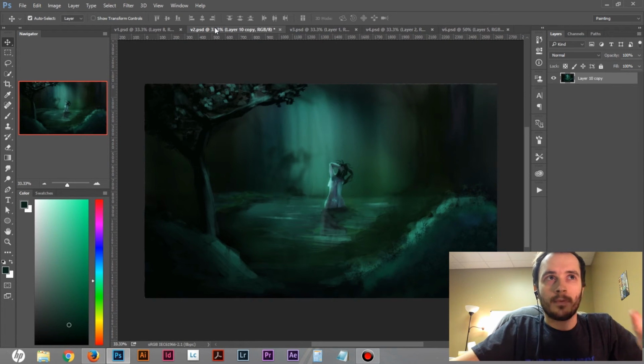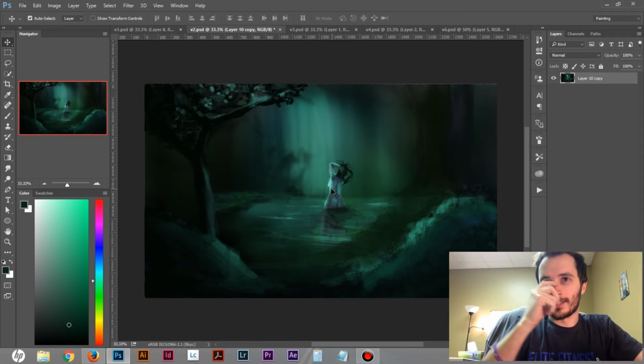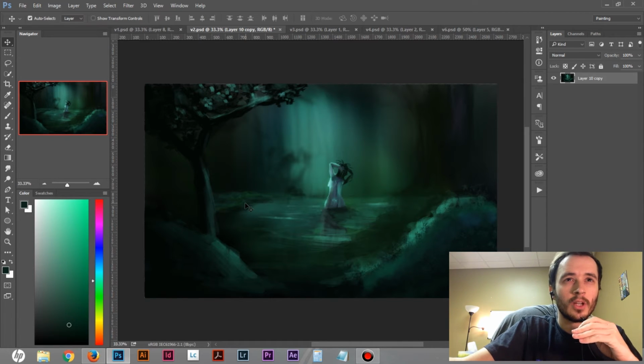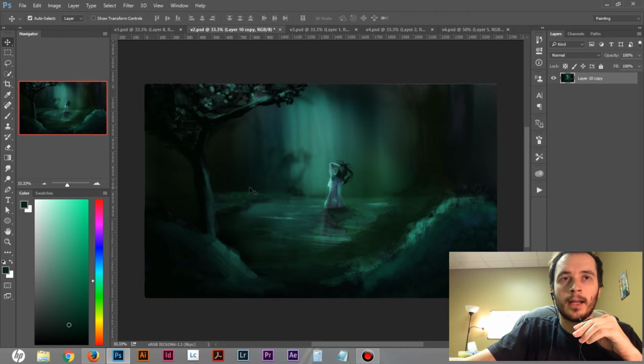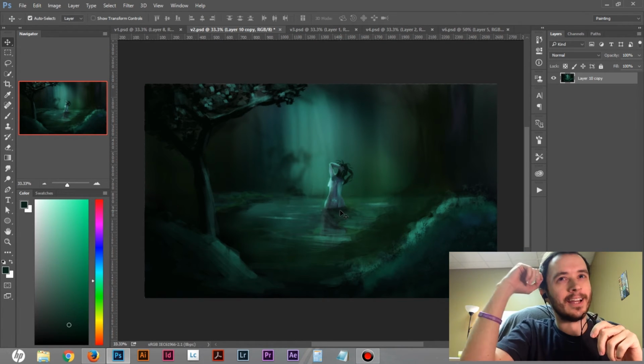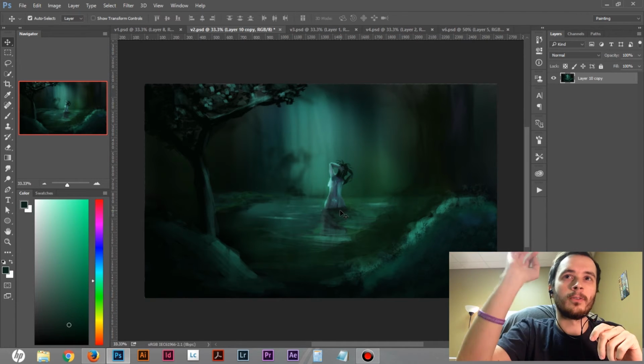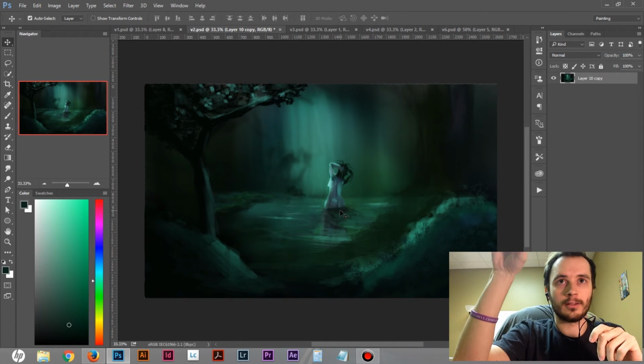Next, that's a big jump from the last one, but let's see. Got my tree, got the shrubs, added another tree here on the right, apparently, and then trying to make the image a little bit more readable over here on the left by adding the ground going into the water. And then I started adding the reflections, the girl, a little bit of playing around here. I'm not really sure how you draw a shadow on top of water and reflection underneath that. Overall, I think the concept that I was trying to communicate is being communicated.